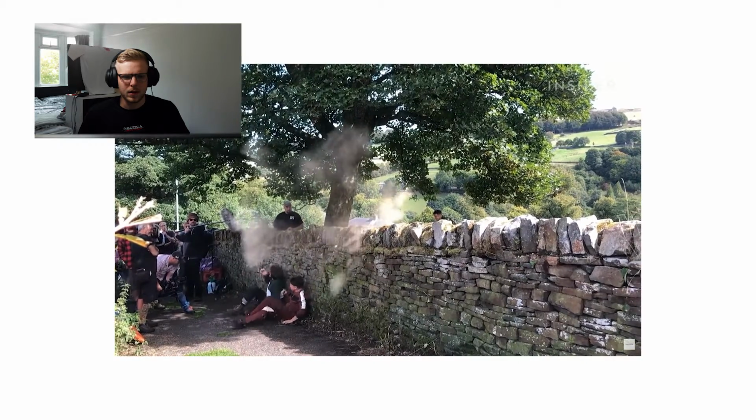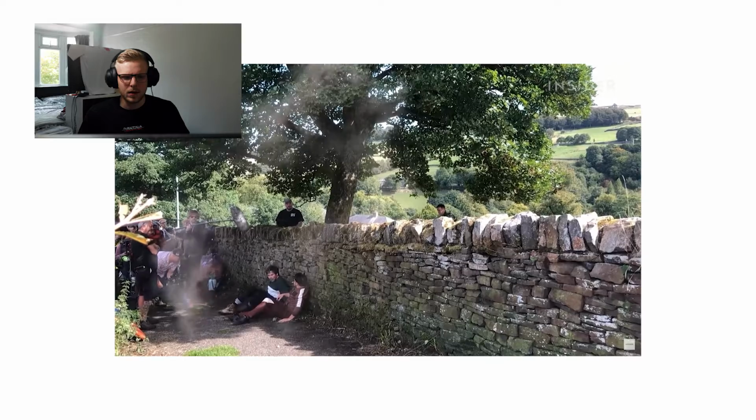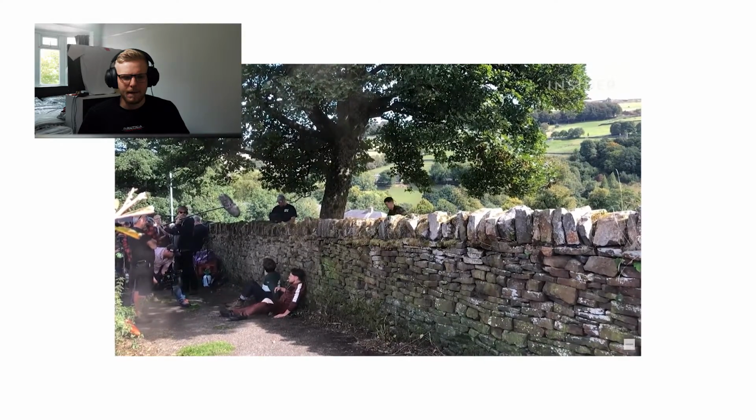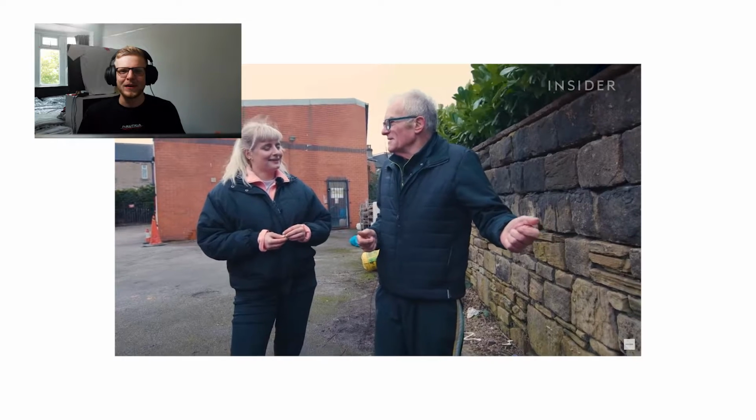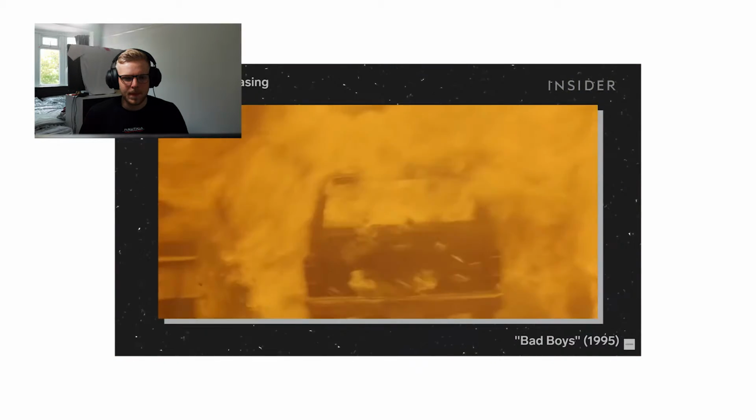The benefit of using a squib here is that the actor can stand close, about a foot away, in a scene with other live action. It's safe to be that close to it. Well, yeah, it's just a shockwave. It's an energy shockwave. The only debris is in it. I really want to use one now. I just feel like I want to make a film so I can use that. It's got a steel casing around it, and the steel fragments are what cause all the damage. But what about fireballs?